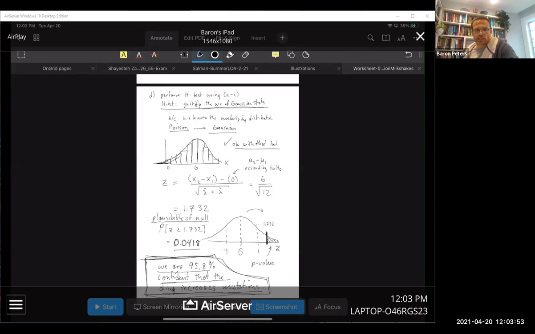Okay, so all of this goes into false positives and false negatives, right? 95.8% is the confidence that the alternative hypothesis was true, but that means that there is a 4.2% chance that the alternative hypothesis was false, and your data just was a fluke and it appeared to support the alternative hypothesis. Okay, and this is why in science it's very rare that we can say that we have a proof for anything. Usually we have data that supports an assertion or a hypothesis, but we can never be completely 100% sure.